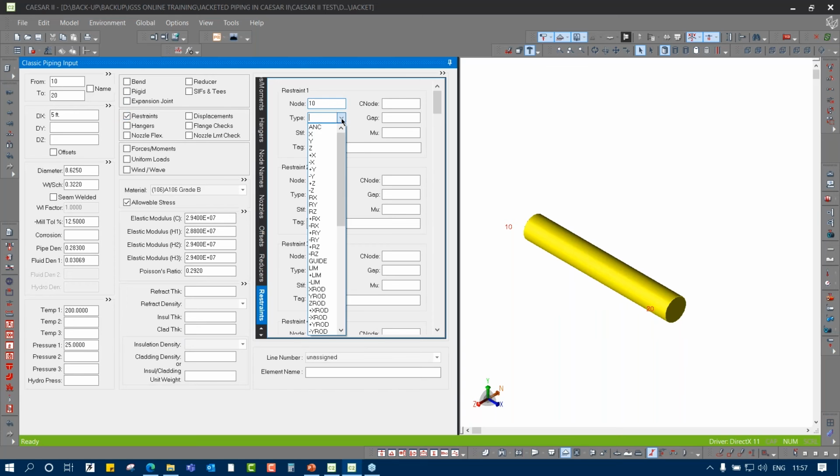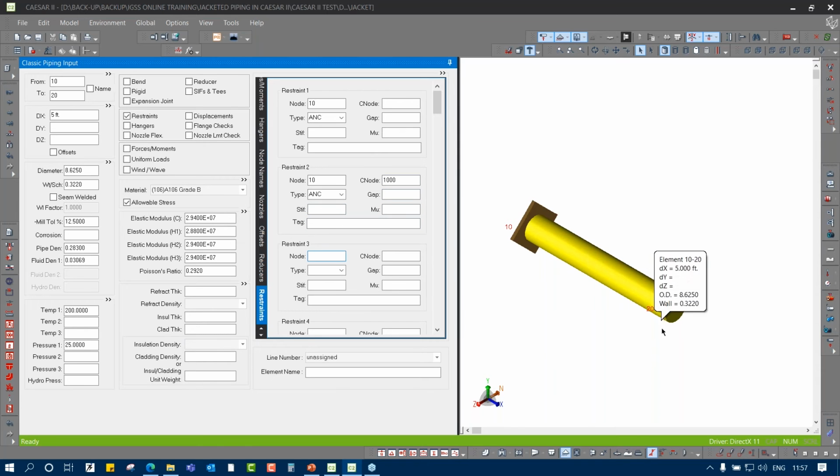The first and foremost thing, node number 10 will be an anchor. This is my core piping anchor. And then this node number 10 is going to be connected to the jacket piping. So the jacket node number, I'm making it 1000, and the anchor.